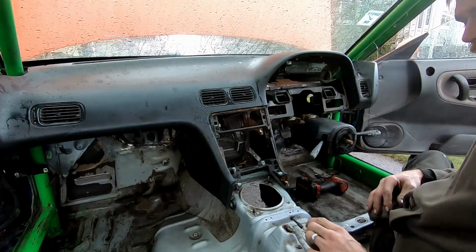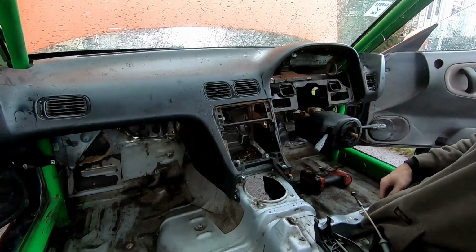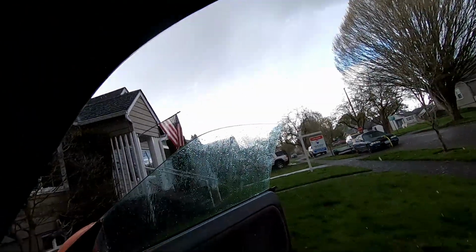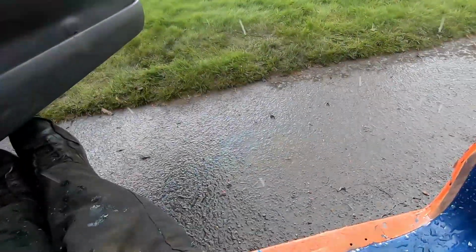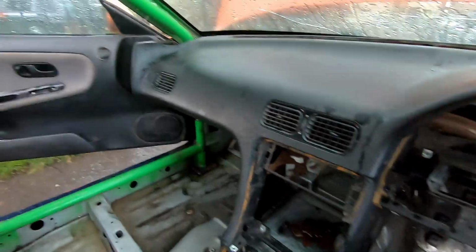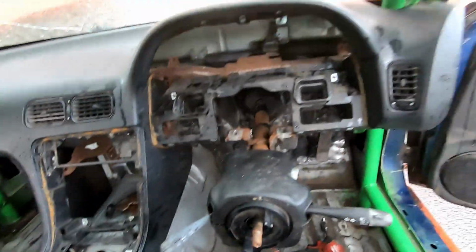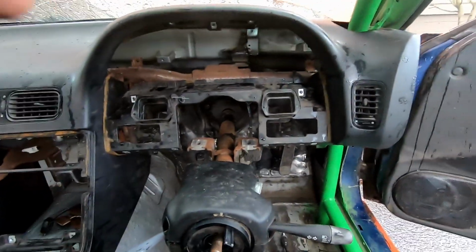Let's get some hardware and mock this guy up. But that's not so bad. Holy crap. Look at that rain. Those are some big boy drops. Let me get that slam back up and get some hardware in this thing.